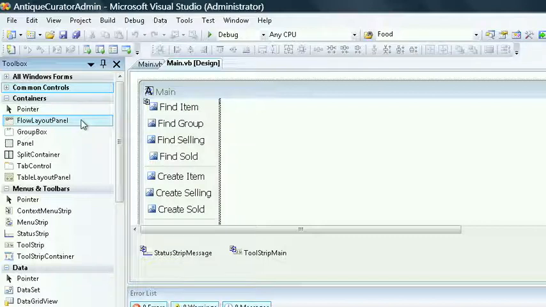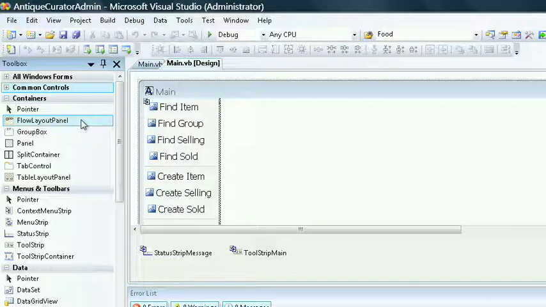The panel control is the most basic type of container. It also allows you to group together controls, or this control can be used purely as a design guide as it doesn't have any borders by default. The Split container is the most useful control. It provides a movable bar that the user can use to slide to adjust the real estate on their screen. Earlier in this series, we used the splitter control that serves the same functionality. Unlike the splitter, the split container not only contains a splitter, but also two panels.